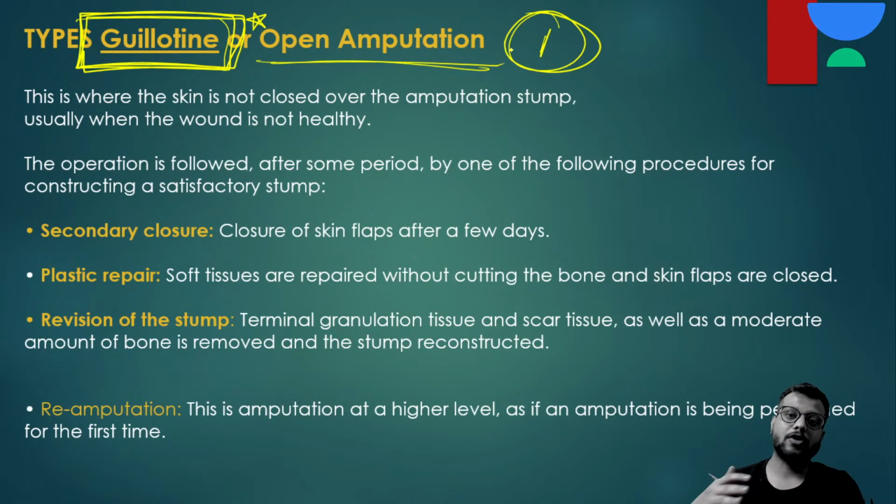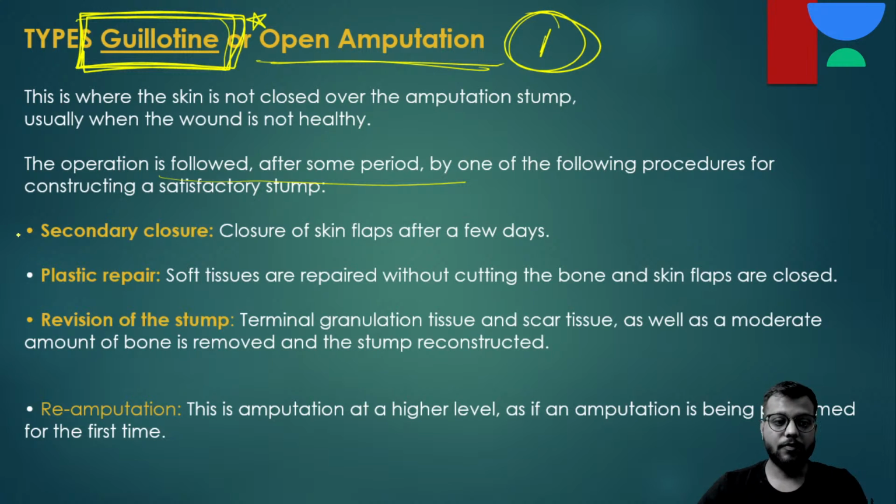It is generally done in infective cases, like if there is a run over by train and there is traumatic amputation, so you leave the amputation stump open because there are chances of infection, etc. So generally in infective or traumatic cases, you leave the stump open, or if you have any doubt of ischemia, you leave the amputation open. Okay, so after the amputation is open you do the dressing and check if everything is normal, proper granulation tissue is there, then you go for the closure.